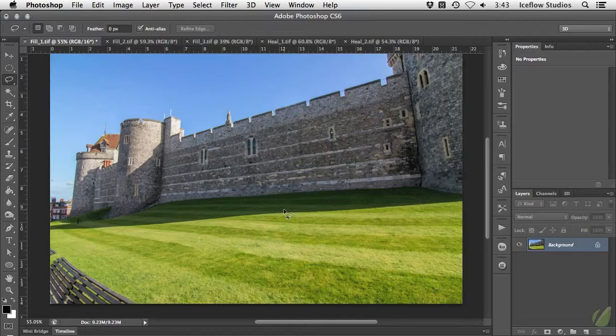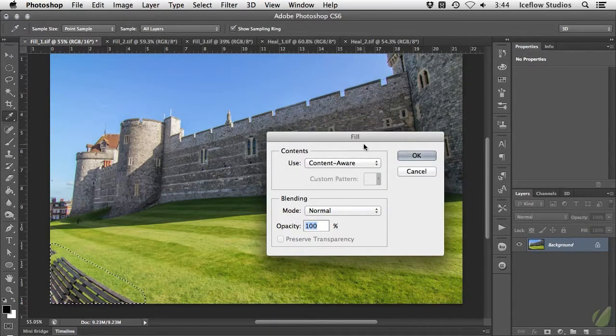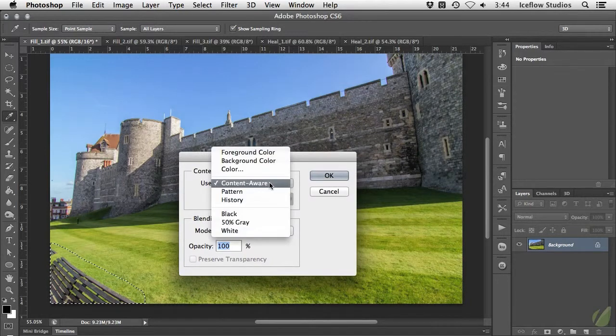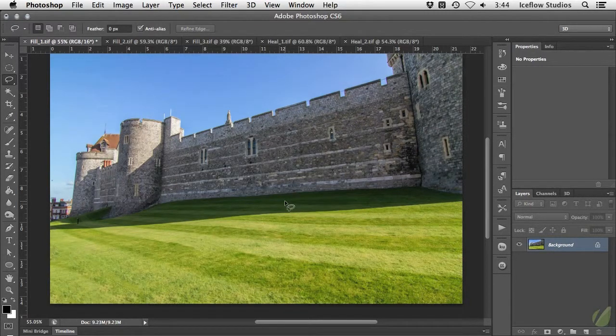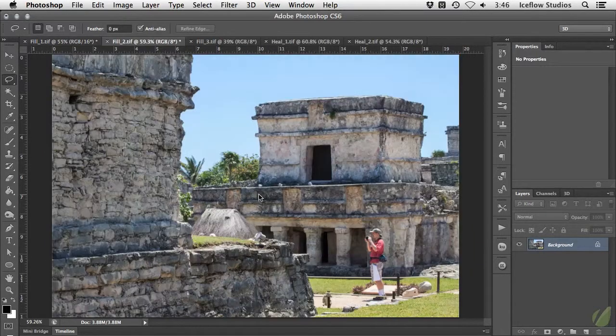So what just happened? Basically, Photoshop took note of what was included in the selection, and then it started to analyze everything else around the selection for textures it can use to patch up the selected area. And I think it did a pretty good job. Now we can go ahead and get rid of the benches on the left. Using the same method, I can create a very basic selection around the benches, and then with the Shift Delete or Shift Backspace shortcut, I can bring up the fill window. Make sure that Content Aware is selected and press OK. Photoshop will do its best to figure out what should be there and make the edit. Pretty snazzy.